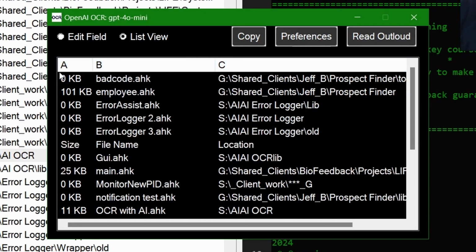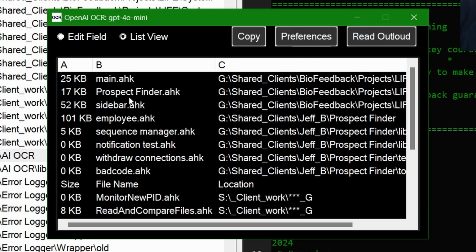Maybe we should have an original sort here, because now I don't have a way to get back to that original sort value. I think it's based off the location, right? But maybe that's something we should add to make it easy to get back to the original order.